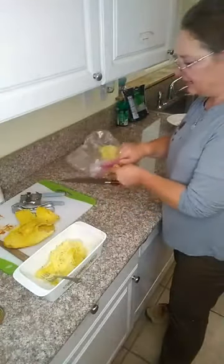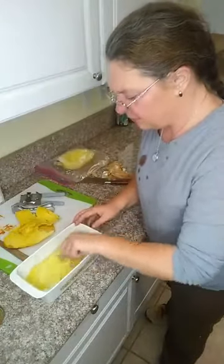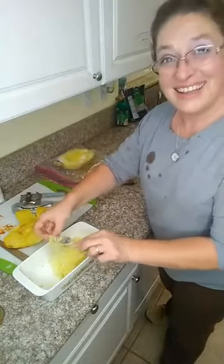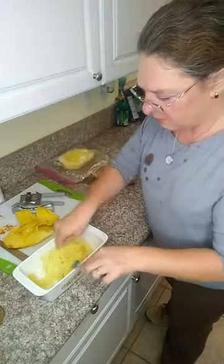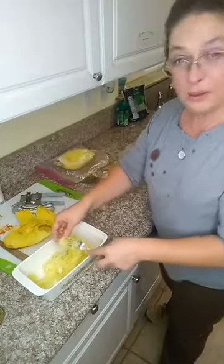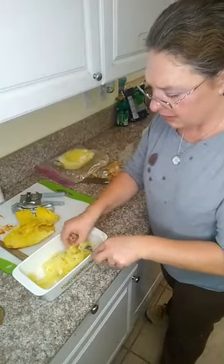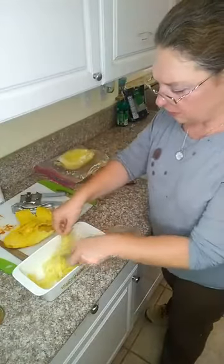But tonight, I'm not going to do that. Instead, I'm going to pull this apart, and I'm going to use this instead of spaghetti. Go ahead and pull that apart. We will have some sort of a film where, along the edges where it got dried out in the oven, you're going to have a little bit of a film there. Just go ahead and pull this apart with a fork.